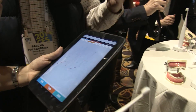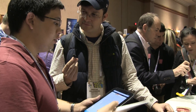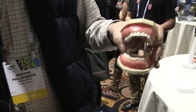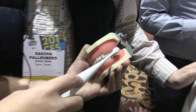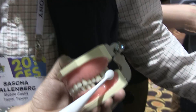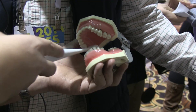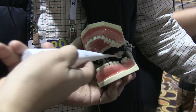Is it also training me how to brush, or is it just about how long I'm brushing? It does train you how to brush your teeth. There's a right way and a wrong way. You don't want to be brushing like this — just side to side — because you get the gunge in between your teeth. You want an up-and-down motion to really get everything out. Also, a lot of people forget that they need to brush on the inside, and this will make sure that you're doing that correctly.